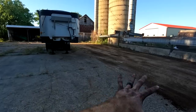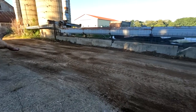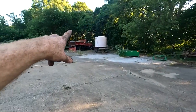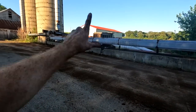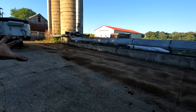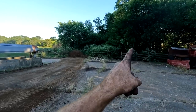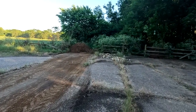This is a huge concrete pad where they used to have all their cattle. So obviously they don't do that anymore, but concrete is always a good place to store anything. So they've got a lot of implements and attachments, a dump truck with a snow plow on it. And they've got other machines that maybe at some point they want to start parking on here. So at least now, all that's out of the way. Just pushed it to the end there. Put some across the other side of the fence there. But yeah, so far so good.